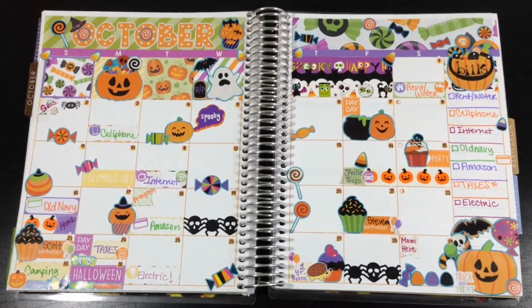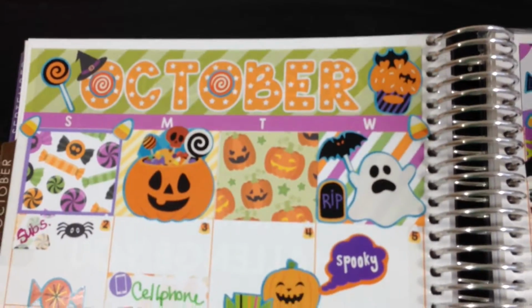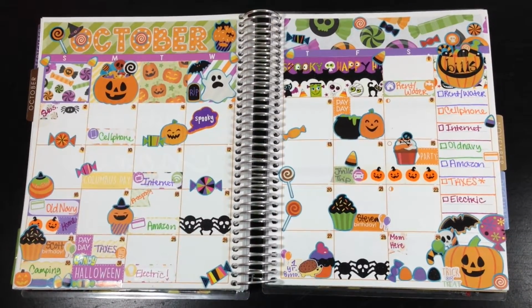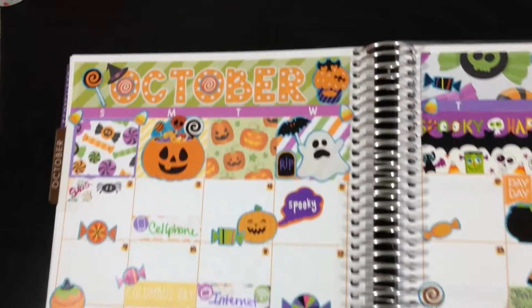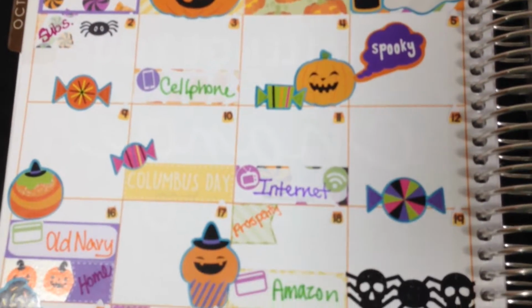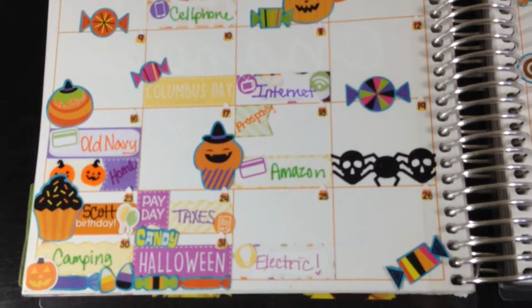And I love how I ended up putting the little candy in the O's on October. I really think that turned out cute. But like I said, while I was putting down all of the deco, my camera died, first of all. And secondly, my hands now smell like bubblegum. It's hilarious. My planner's going to smell like bubblegum the whole month. And I'm pretty sure that eventually it'll wear off, so it's not like it'll do that all year.